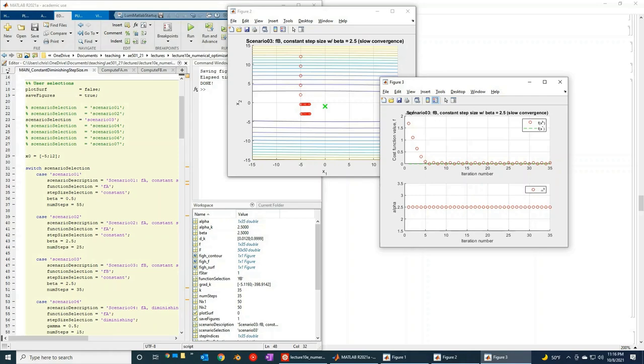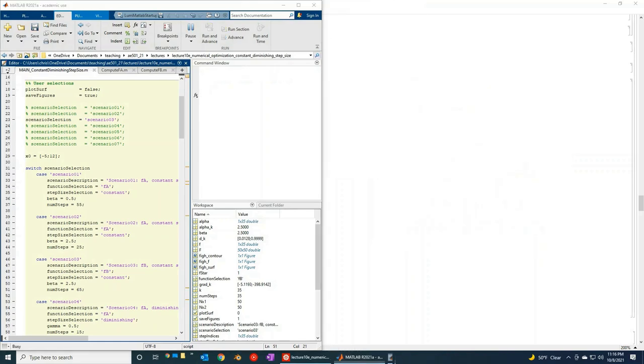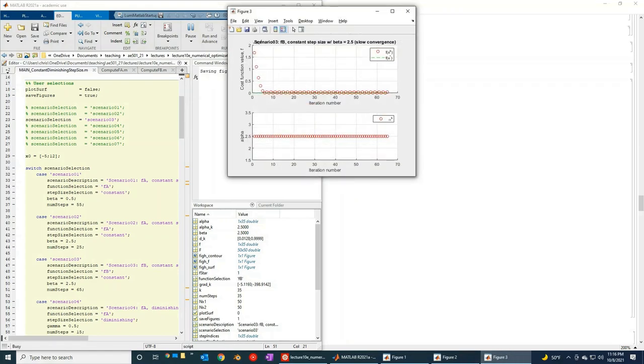In fact, for giggles, let's do that. Let me crank this up to maybe 65 iterations instead of 35 iterations. And we can see it. Yeah, it's getting there. But boy, this is taking forever. And yeah, I'm pretty positive we are going to have this oscillating phenomenon even as we get close to the stationary point. So we're not going to really be able to get to the stationary point. It's just going to be jumping back and forth around it, right? So that is a good look at the constant step size.